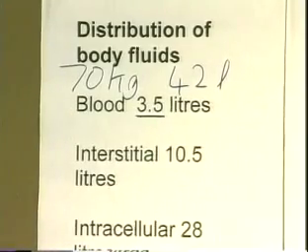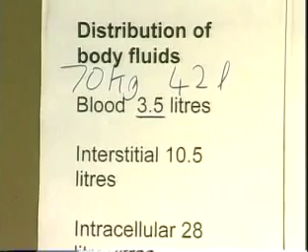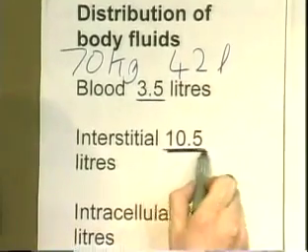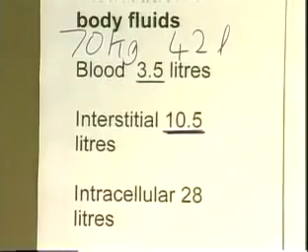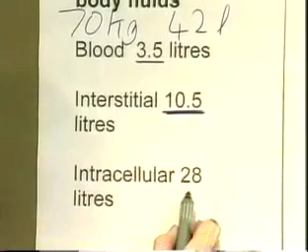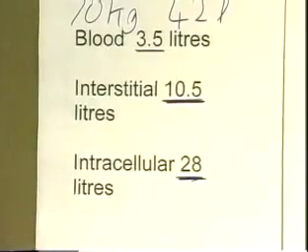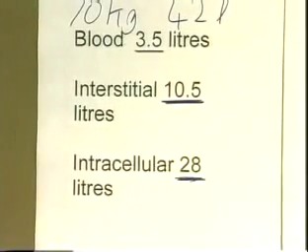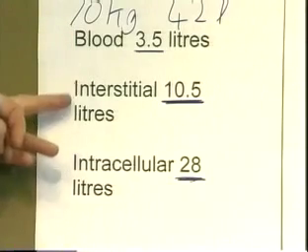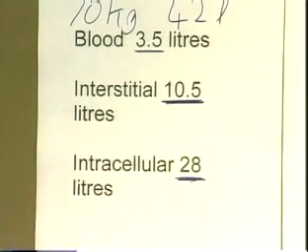Of course, the blood volume is more than that. The blood volume will be more like 5 litres. But of course, quite a lot of blood volume is taken up by the cells. The fluid in the tissues, the interstitial fluid, about 10.5 litres. And the intracellular fluid, a high figure, 28 litres. Now, one of the applications of this knowledge is that the body has a reserve of fluid. The body has fluid reserves that aren't in the blood. It has fluid reserves in these tissue compartments.